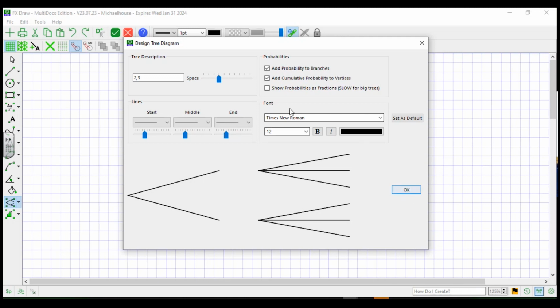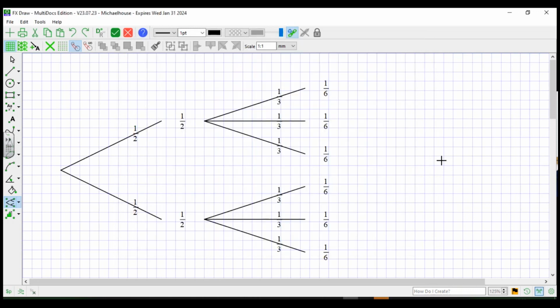And you can show the probabilities as fractions as well. So there's the cumulative probabilities of this tree diagram. It's not as functionally rich as one might want it to be, but I found it a useful starting point.